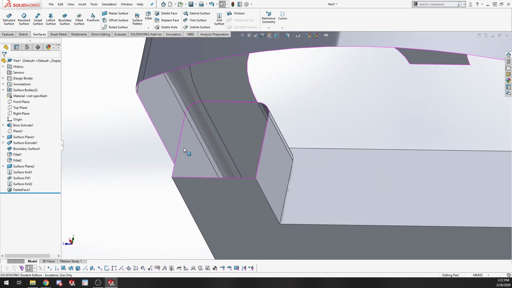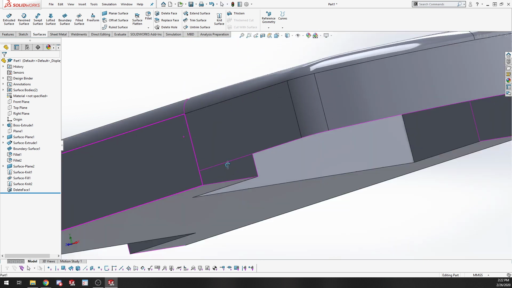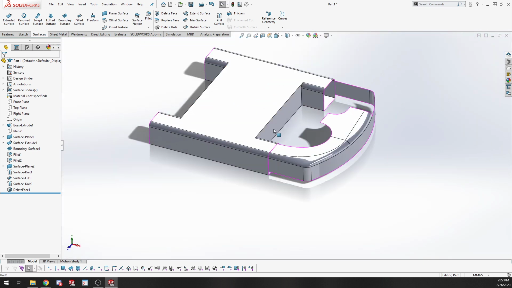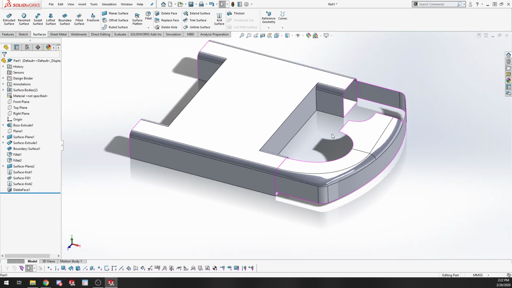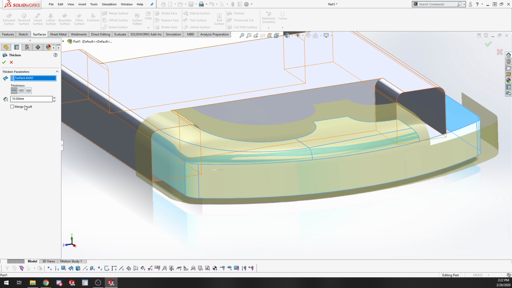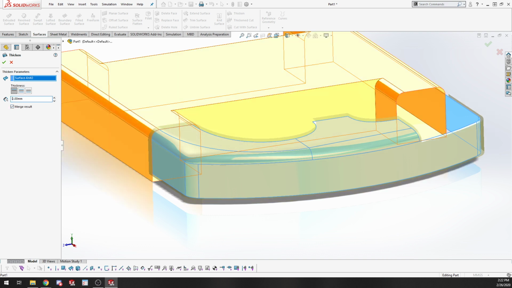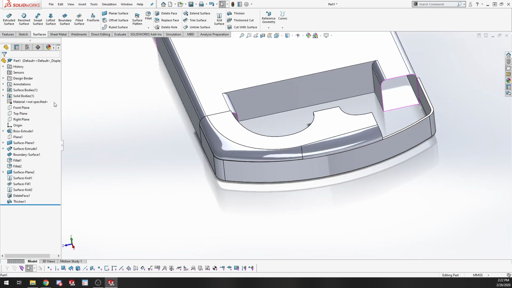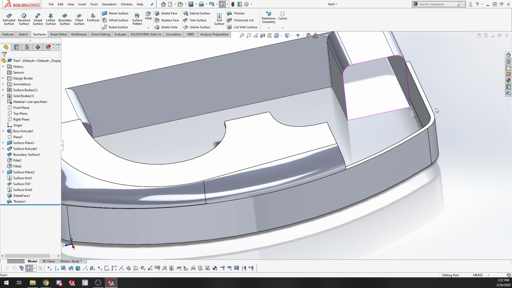But yeah, now, assuming we'd finish this up, we can merge it into there and create one big surface body and then add thickness to it. Like for the carbon fiber part, when we knit the surface together, we don't have to necessarily create that volume inside. What we can actually do is do a thicken. So for this, I'll just do this as an example, thickening outwards, 2 millimeters. Don't merge the result. Cool. And now we have a solid body again. And basically just took that surface, thickened it out. So that's one of the ways that you can have your surface workflow.